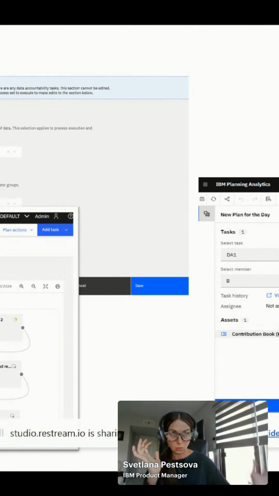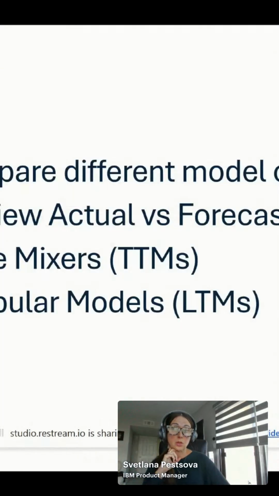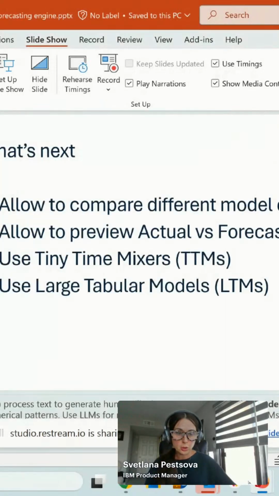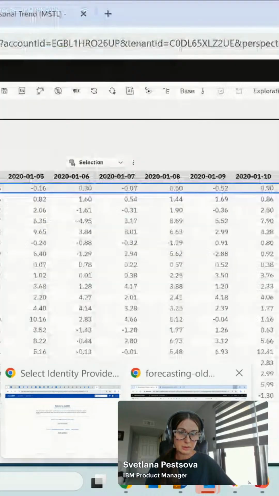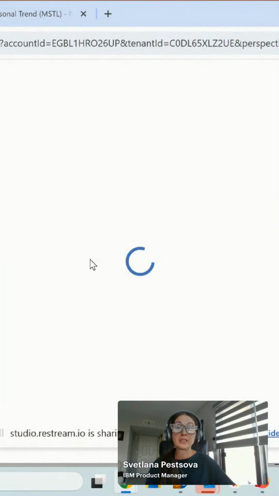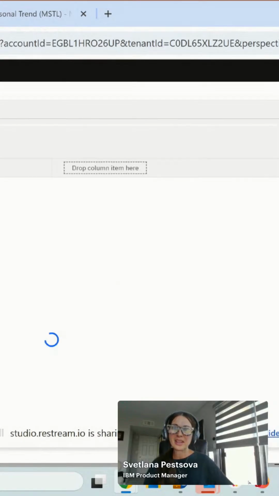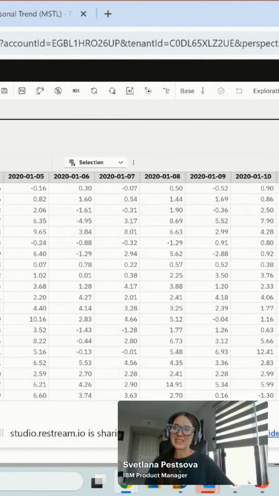You can create all that workflow with regular tasks and data accountability tasks and pass your forecasting data for human adjustment, final submission and approval process. So it's very good functionality. I will probably go into my server now, just refresh it. I will show you our demo on our development server, and that's just synthetic data that I have.